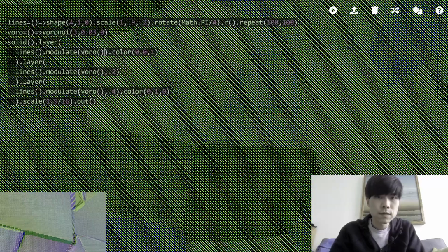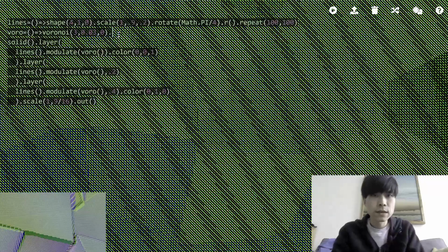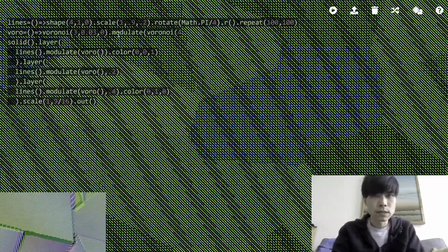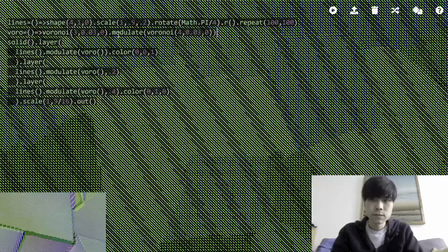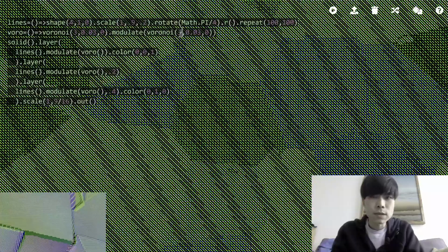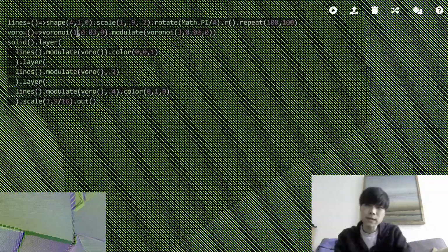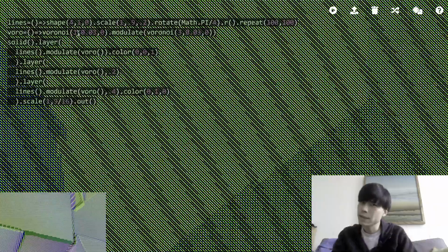Okay, now what if I modulate the Voronoi with another Voronoi? Like maybe slightly different parameters? It kind of adds a nice texture to it. Or maybe like this would be 3, first one should be 1. Yeah, this is kind of... Yeah. Maybe 2. I don't know.